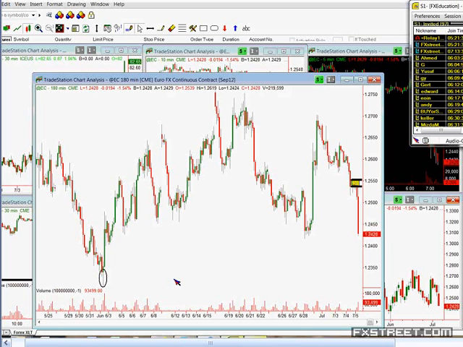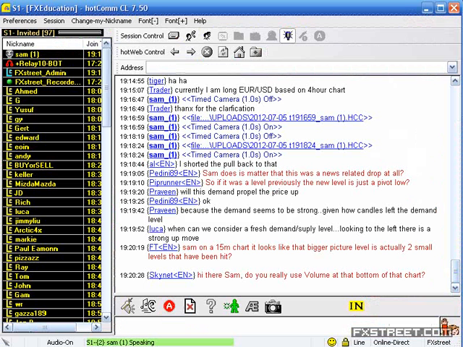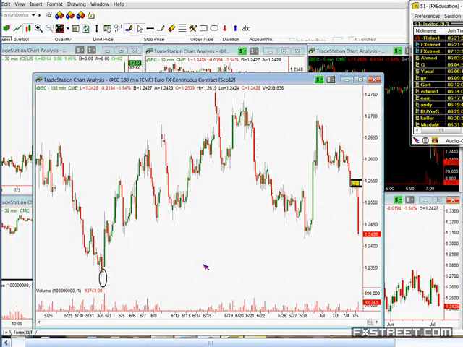All right. Skynet, no, I don't use volume. The only reason I use volume is to know the difference between day session and night session, mainly with the equity index markets, the S&P and all that group. Also with Euro and the futures. Remember, you can see real volume with the futures. So again, I don't care about the volume. Just like the candlesticks that show us filled orders in the past, which we're not looking for, volume shows us volume in the past, which again doesn't really matter to us.